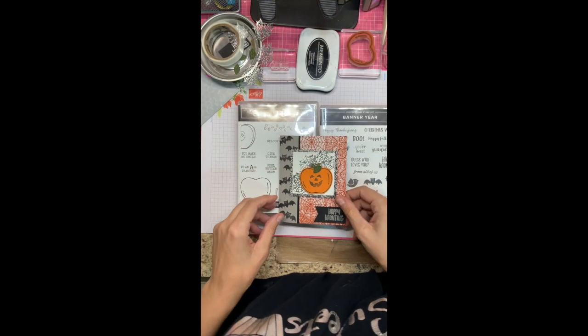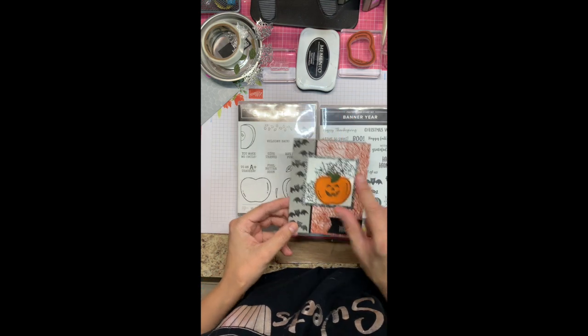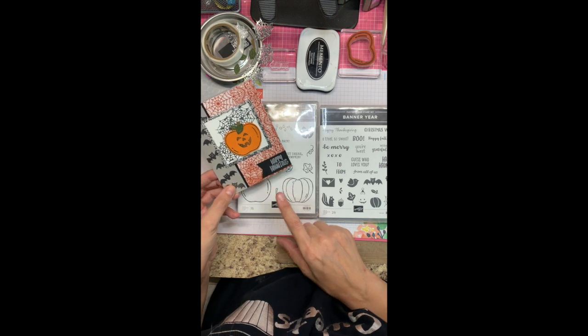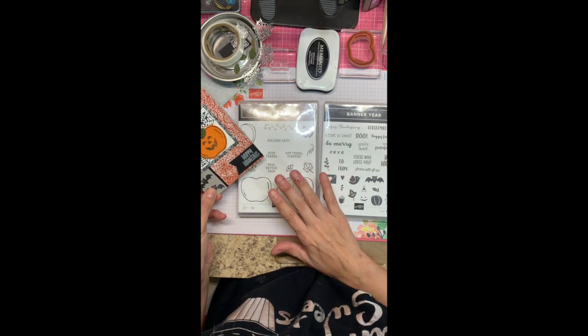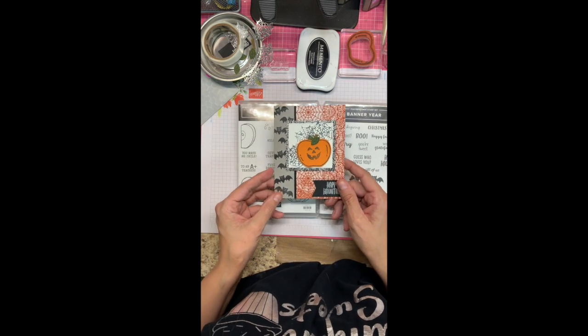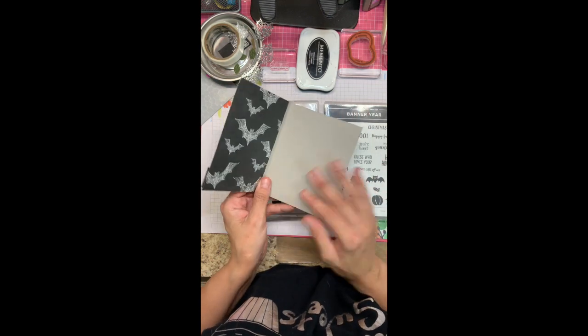Hello, today we're going to make this super duper Halloween card using our Harvest Hello punch along with the Banner Year stamp set. Both of these are available in the annual catalog and the holiday catalog this year. I think this is super adorable and a super fun card.